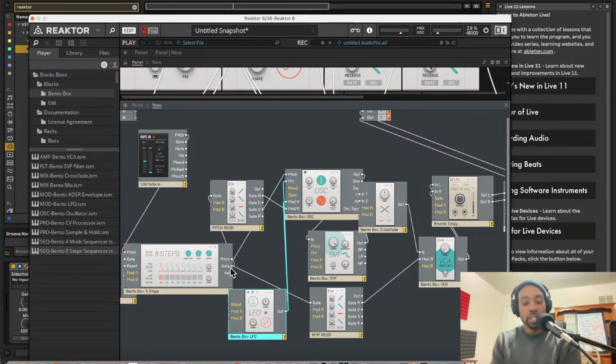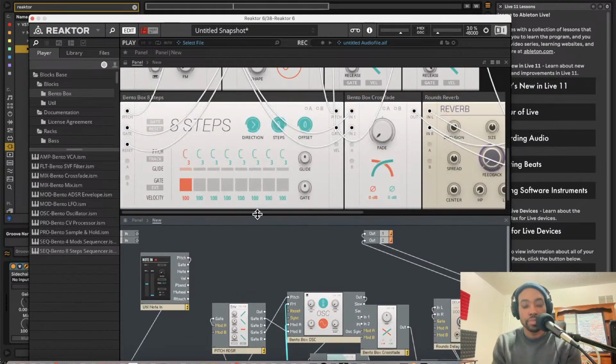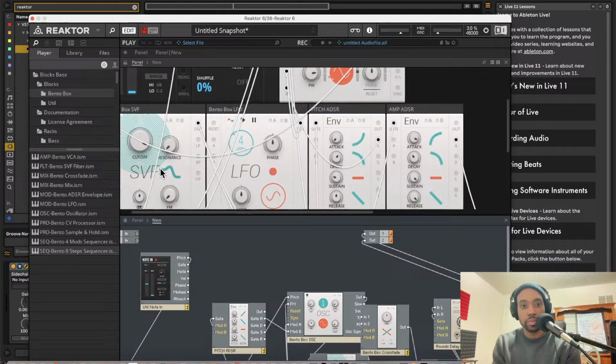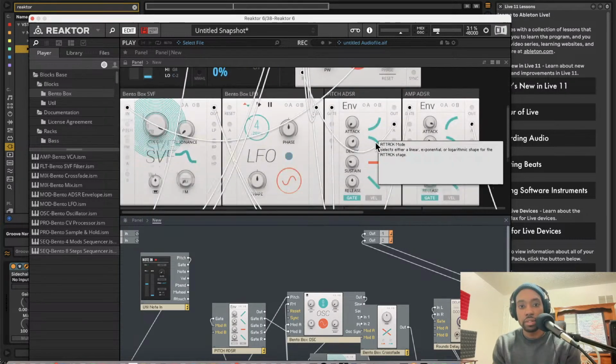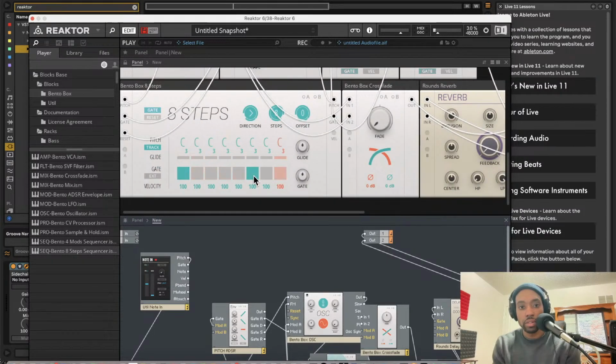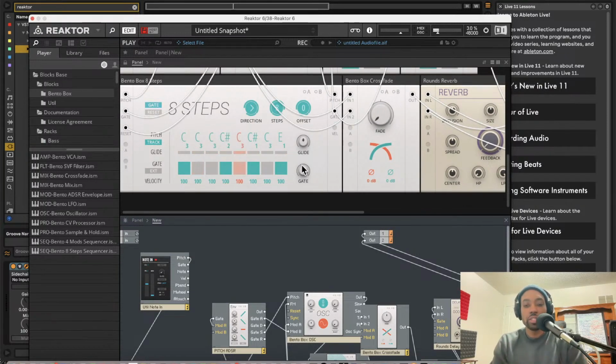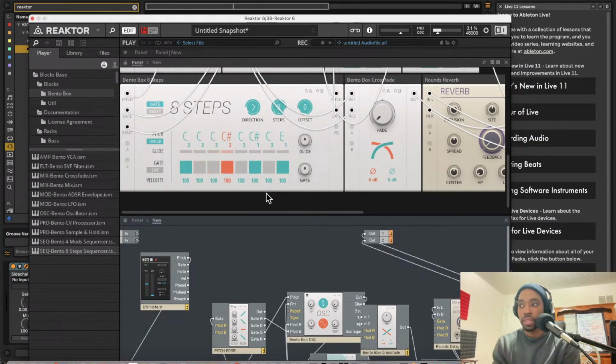Okay, so let's test it out. Panel's looking pretty good though. We're using that crossfade combined with the 8-step to get some interesting sounds.